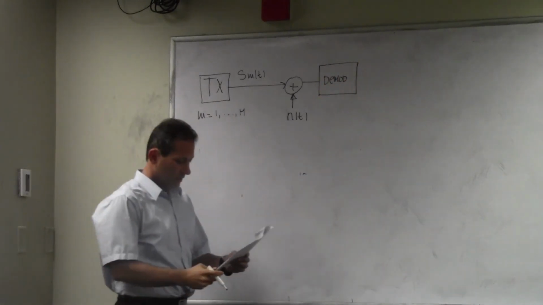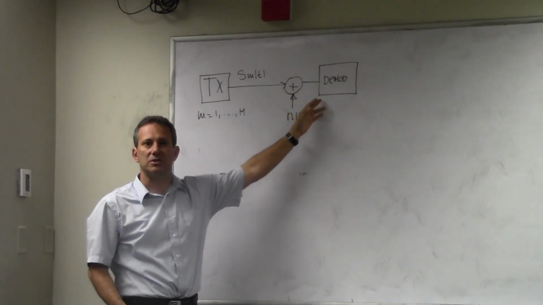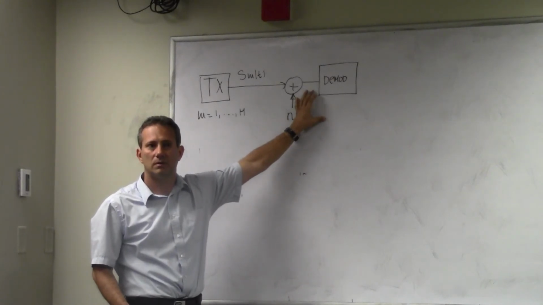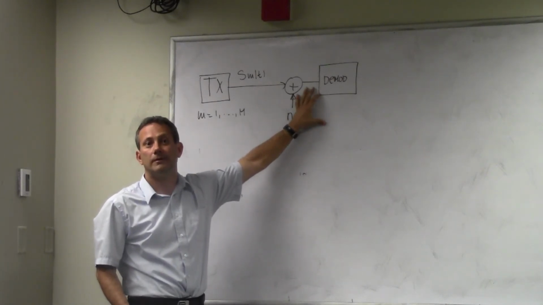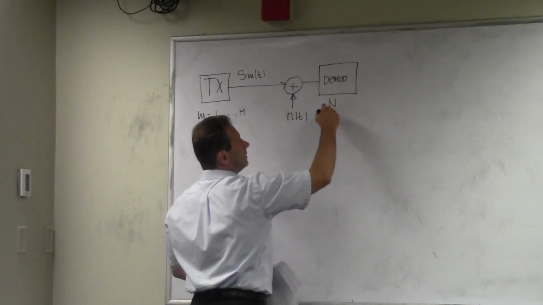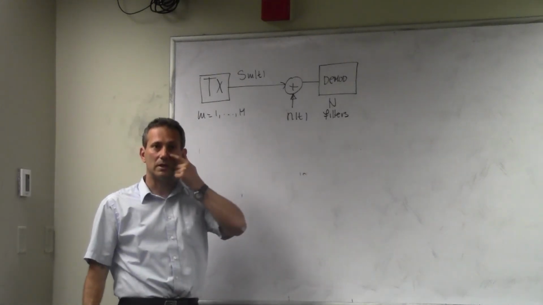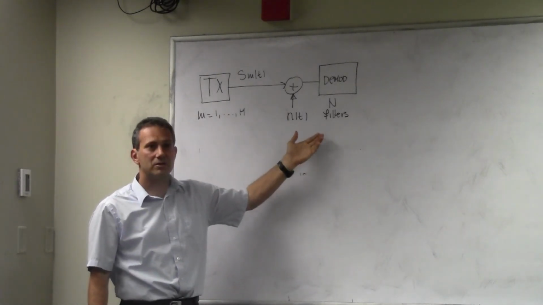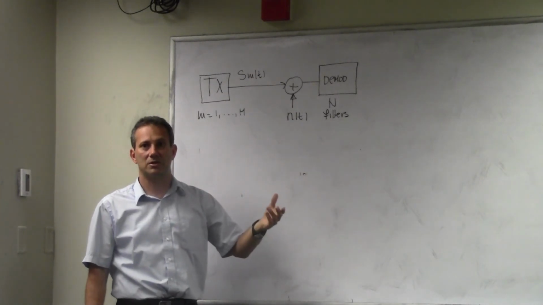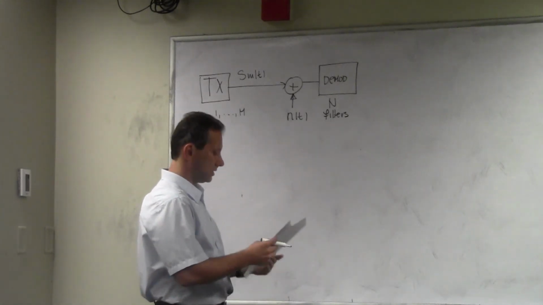And what does the demodulator do? It actually does this matched filtering. And you're going to have multiple branches here. How many correlations or how many matched filters do you need to have here? N filters, where N is the dimension of your signaling space. So if you're having one-dimensional signaling like pulse amplitude modulation, you're going to have one filter. But if you have two-dimensional signaling, you're going to have 2. If you have more dimensional signaling, you're going to have more. But you're going to have N in the general case.